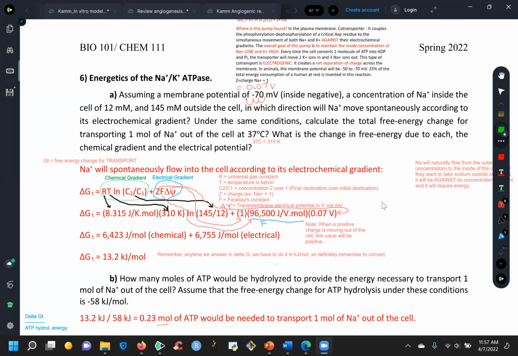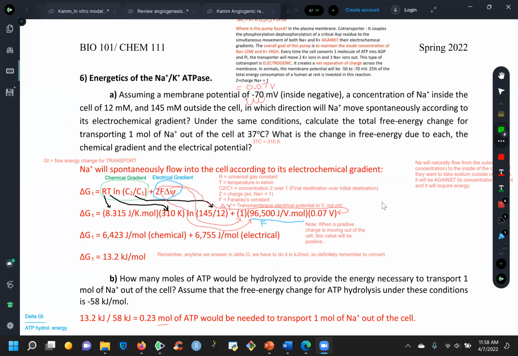All right, so we're ready to plug it in and give you a full example. And on the exam review, there's another full example, and I walk you through that as well. So hopefully that will help. Okay. So assuming a membrane potential of -70 millivolts, I'm going to start writing mine. That's -70 millivolts. That goes right here. Oh, there's a rule that affects it. When a positive charge is moving out of the cell, this value will be positive. So the rule, I'll just write it.